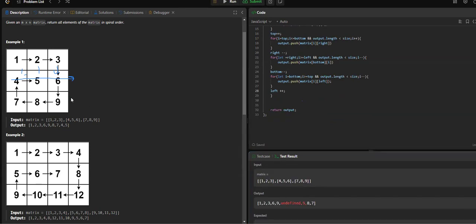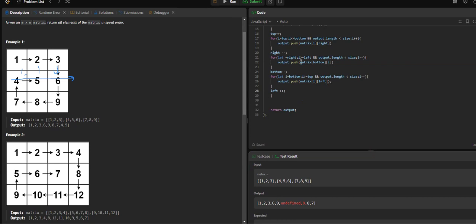1 2 3 6 9, and then again it says undefined 9 8 7. Till this part we are good with this: left to right, top to bottom, and then right to left.